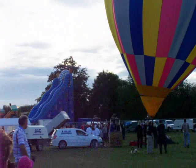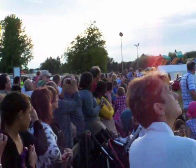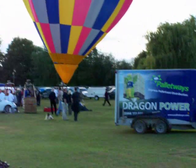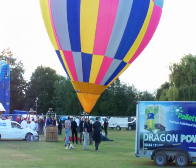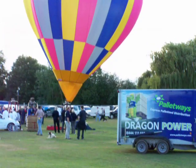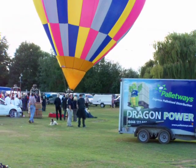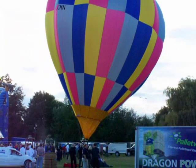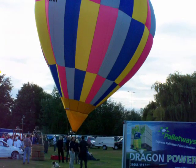It takes a tremendous amount of skill to be able to get the balloon up in these conditions. He has to fight with the burners, the ropes, and the wind that's fighting against him. So he's done an exceptionally good job, and hopefully will be the trailblazer for the Northampton 2011 Balloon Fiesta this evening.